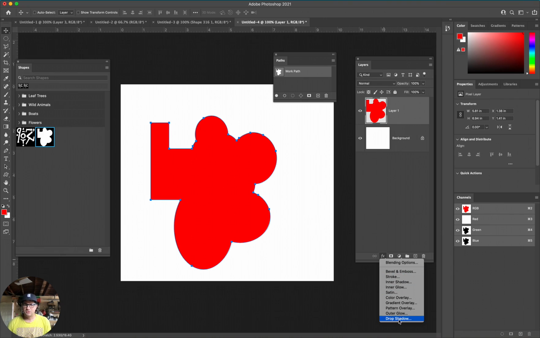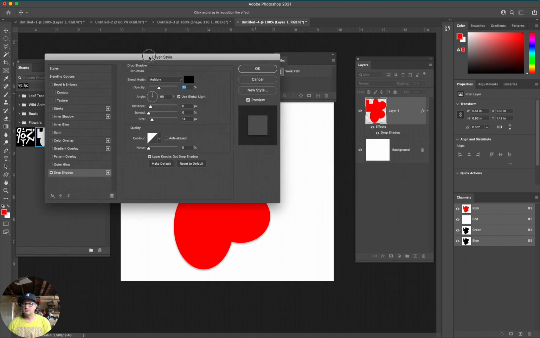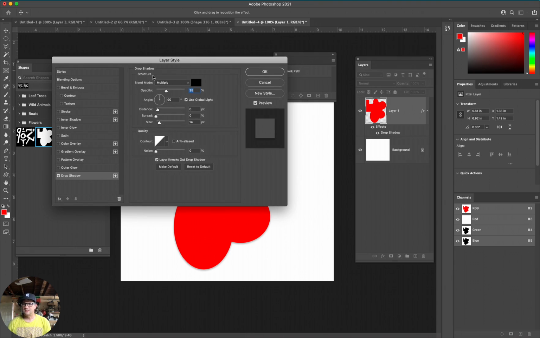I'm not going to go through each one of them. This is something you can explore, but if you want to bring some emphasis to a shape of some sort, there's all sorts of different things you can do. The most common thing is a drop shadow, so that adds a shadow below. You can adjust the effect in this menu that comes up.